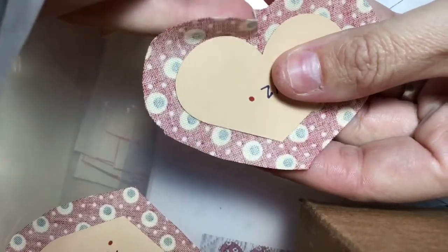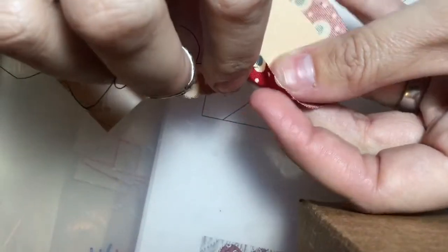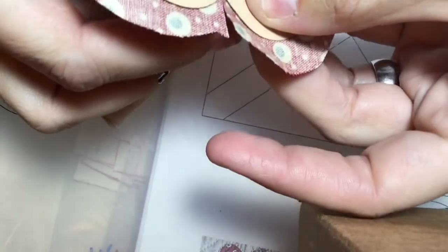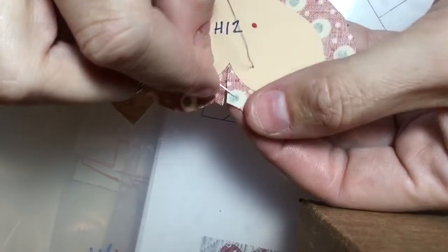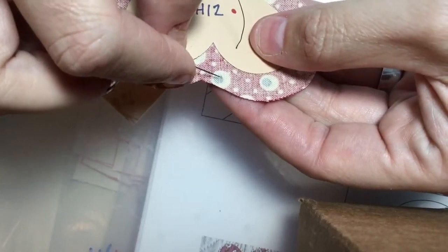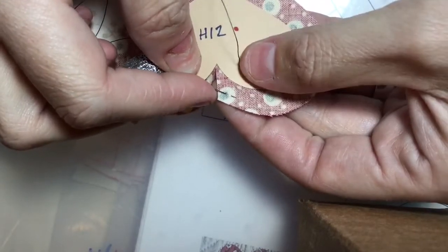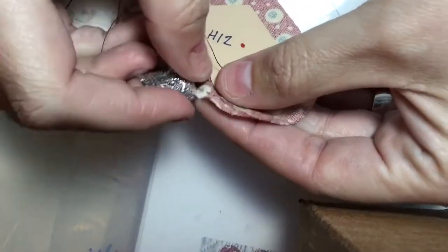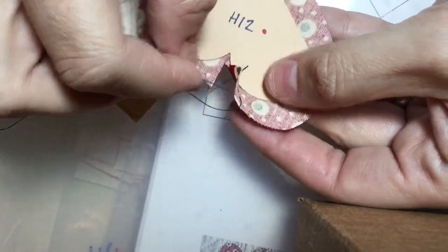That way I've got a place to fold it over and do my gathering stitch, and I'll do that on all four hearts. I want to come up from the front so that my knot is on the front — that's where my fabric is going to end up. I like to start on the edge but not so close that it frays the fabric, and not so close that I don't have fabric to stitch on my seam. I'll do a stitch all the way around the heart so I can smoothly pull it around the shape. This gives it a better, smoother curve without all those little chunky bumps.